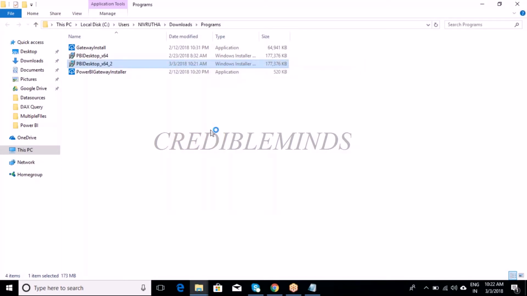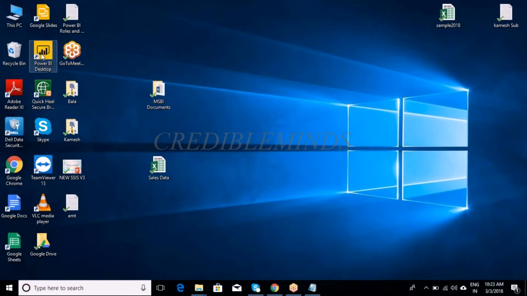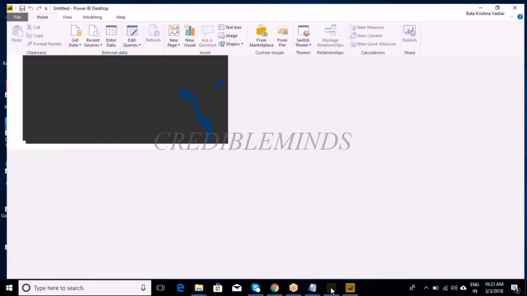Power BI Desktop is ready. It may take 1 or 2 minutes to open. As you can see, the Power BI Desktop icon is on the desktop. It's got enabled, and it's also opening automatically.